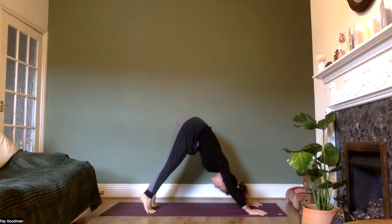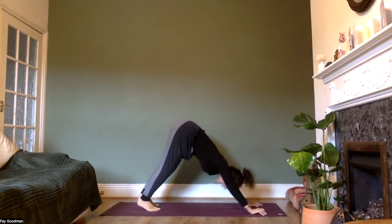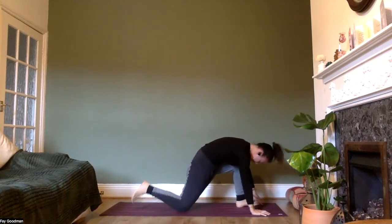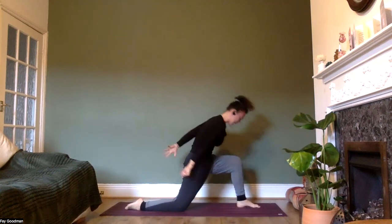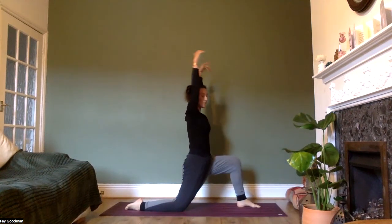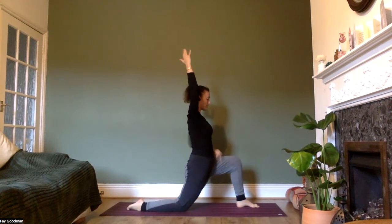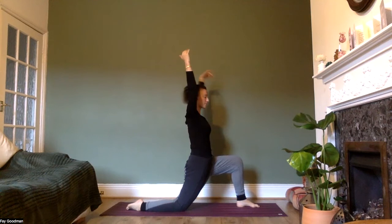Lovely, we're gonna inhale, soften the knees, lift the gaze. Exhale, step that left foot forward between the hands. Drop the back knee and tuck those toes. Inhale, reaching up, let's find that low lunge. Exhale, soften shoulders. Squeeze the thighs, lengthen the tailbone, draw the navel in.